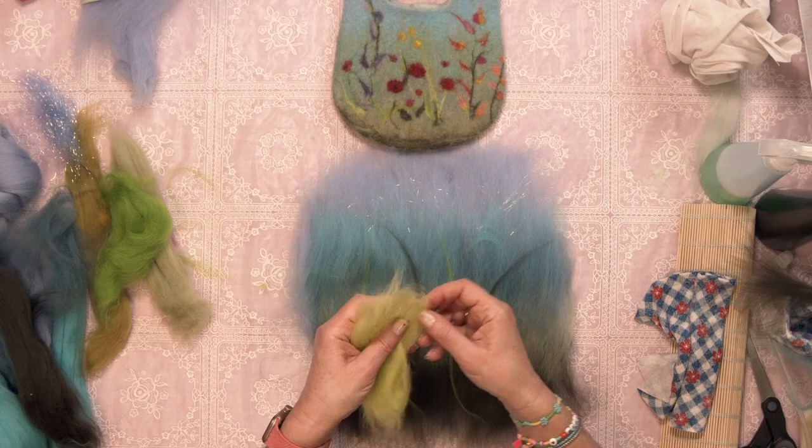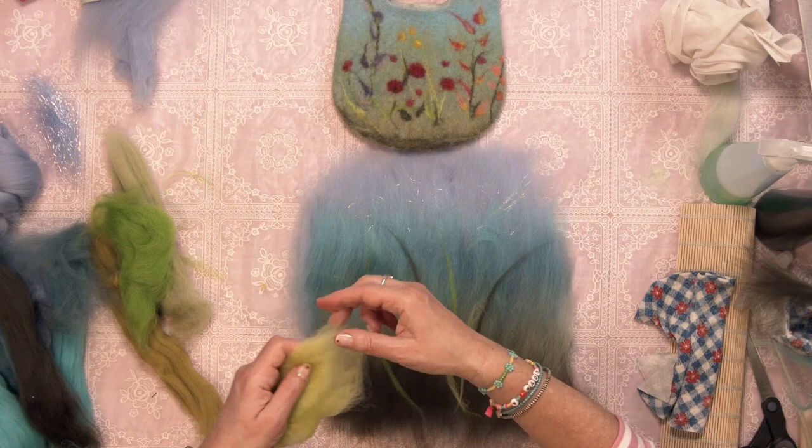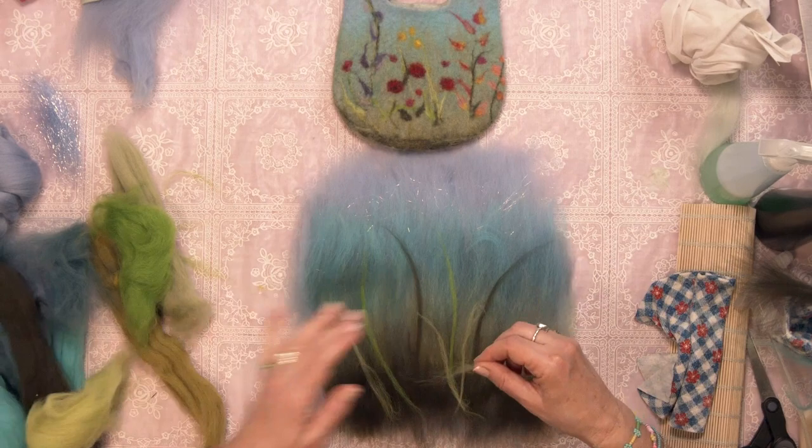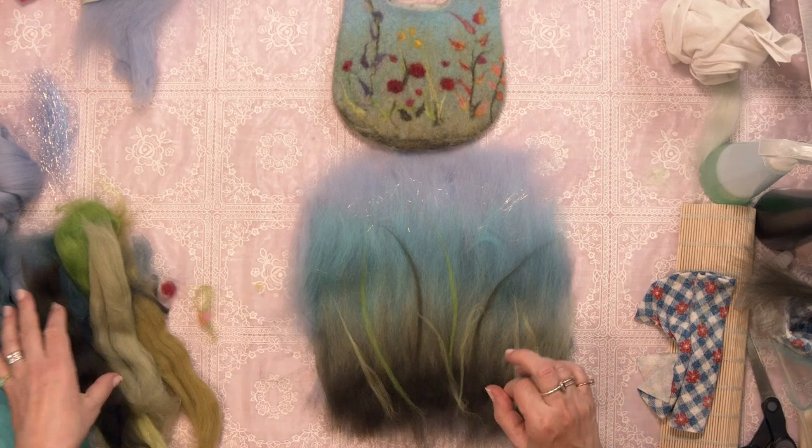And then I'm just going to use some slightly smaller little bits of the citrus, and I'm just going to bring them in from the bottom. So it's like you've got some foliage coming up from the bottom here, and you can do this as much or as little as you want. So it's really poetic license here. Make it your own. You could even use some more bits of the sage if you want to, and then maybe just add a few little tiny bits of this at the bottom. Actually, it'd be nicer to add some more bits of this.